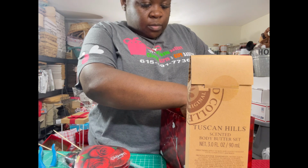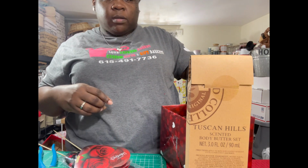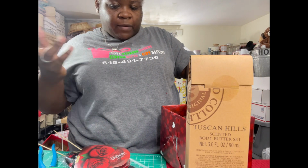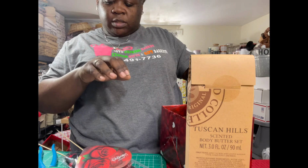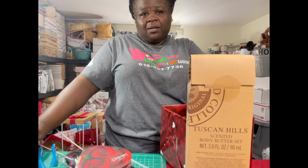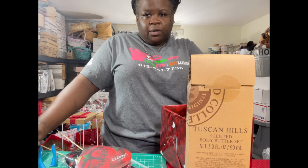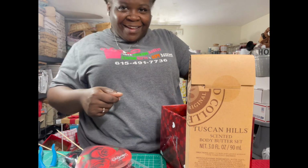All right y'all, so basically what I'm doing is hot gluing the foam block. These are the foam blocks you get from the Dollar Tree, the ones that come four in a pack. Hot gluing the foam block down first. That's our foundation because everything is going to be on skewers. Even the lotion is going to be on skewers, just so I can make sure it sits down in there very well. This will also eliminate a lot of moving around in the baskets. This also allows you to do this either uncovered or covered with plastic wrap or cellophane, whatever you want.